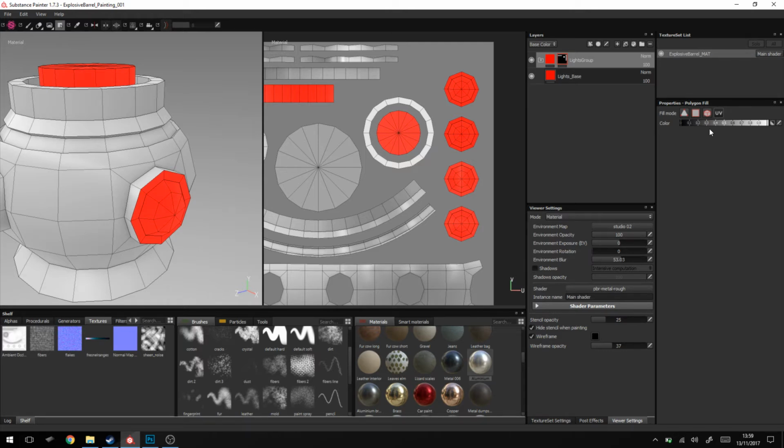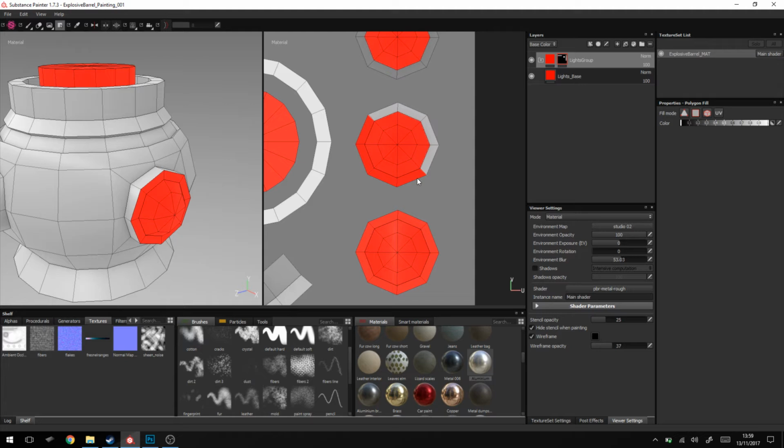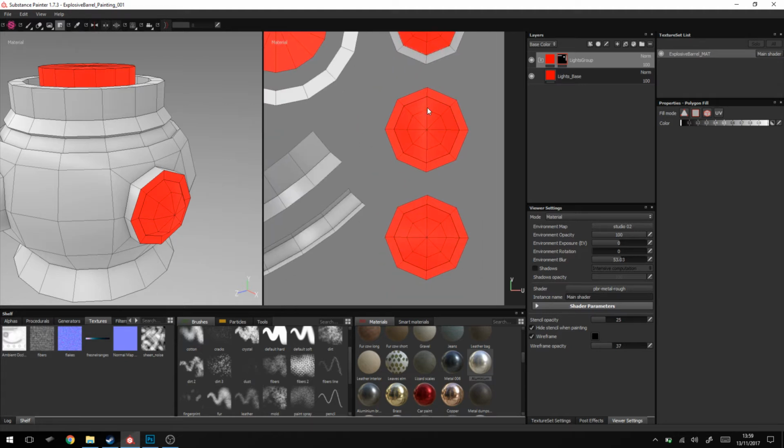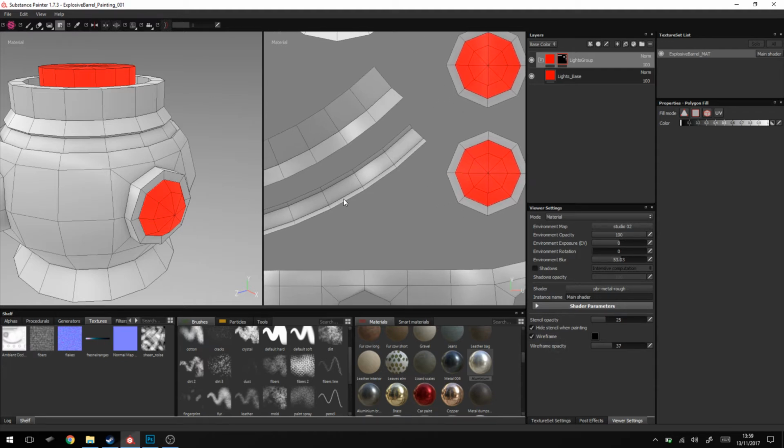But never fear, I can just go back to my quads. I can put my colour down to black, and I can paint out those parts I'm not interested in by painting over whole polygons with that polygon drag fill tool, which really quickly gives me that mask over the rest of it. Okay, I'll be showing shortly.